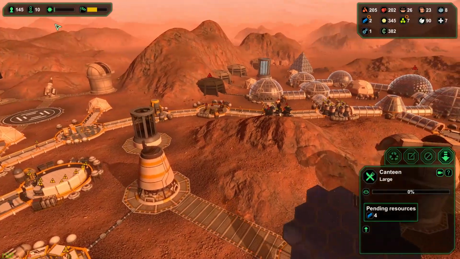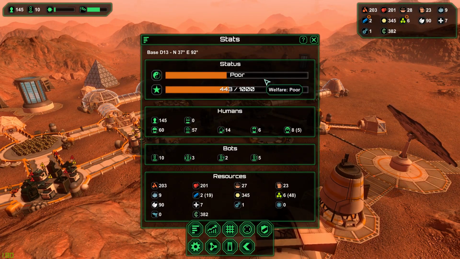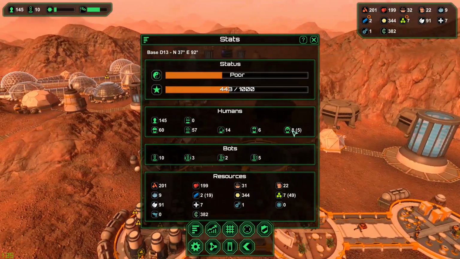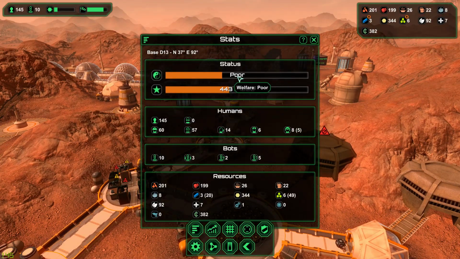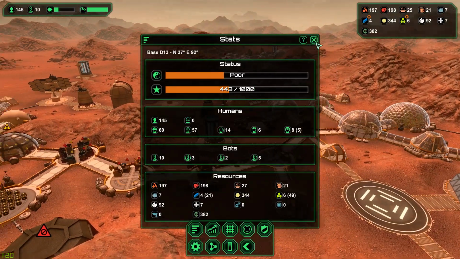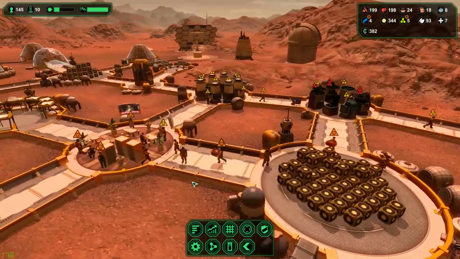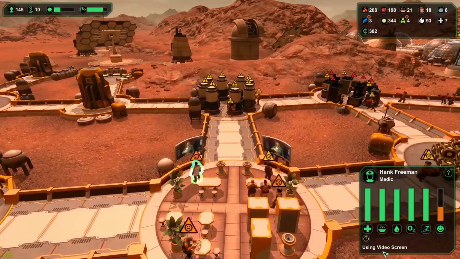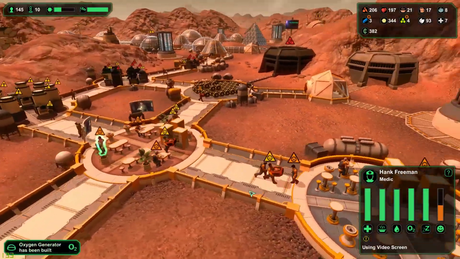I haven't gotten any new colonists for a little while, but I have a feeling our status is poor, and that could be because we lost some people, or at least a guard. So it's going to take a little while to build up the welfare again. It could just be that it's very bad to live in my colony, as it's maybe too crowded. I'm not really sure. They're not really telling me why everybody seems to be unpleased all the time.